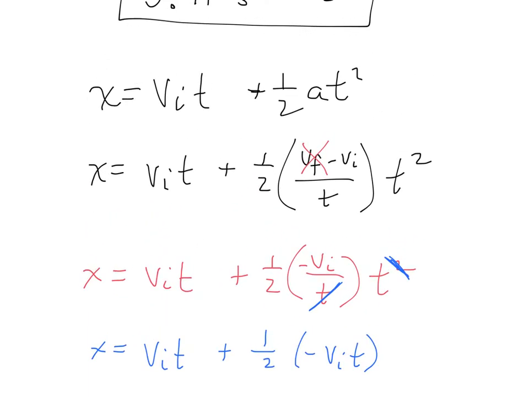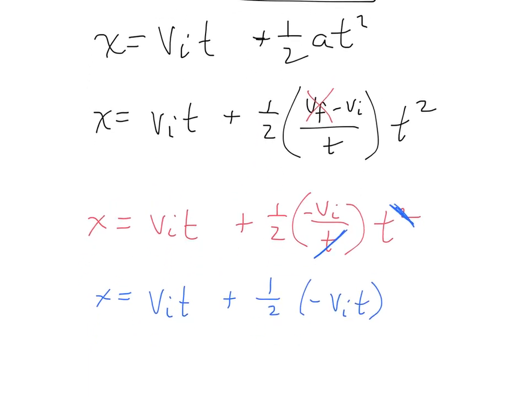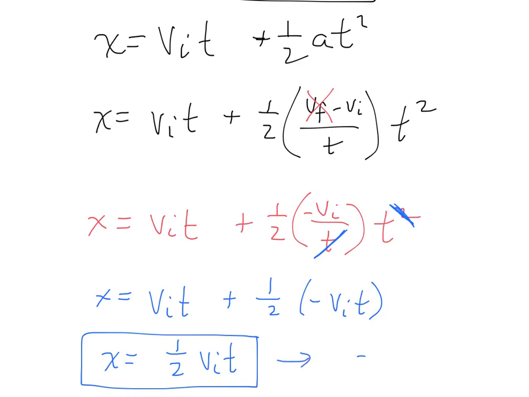Okay, the cancellation is actually pretty cool, the way you get only VI's and T's in the end. So I have a VIT and I have a half of VIT subtracted from it. It leaves me a half of VIT. Remember, this is like saying you have one apple and then minus a half of an apple, well, that leaves you with a half of an apple. So the algebraic solution is actually just this.